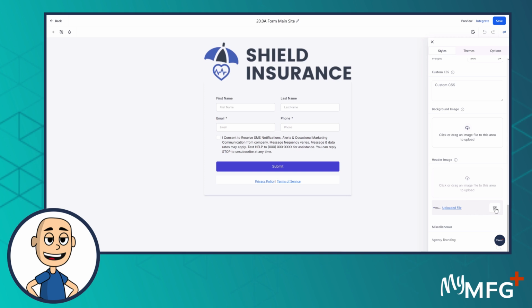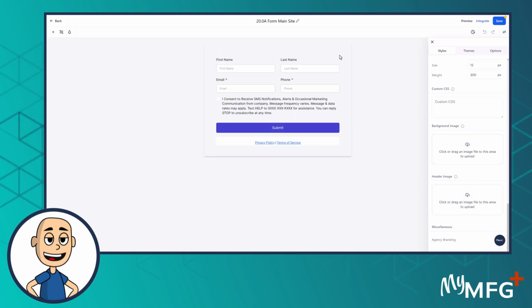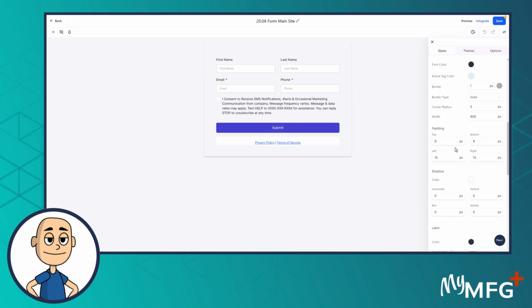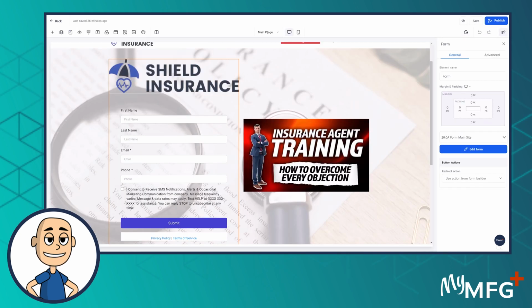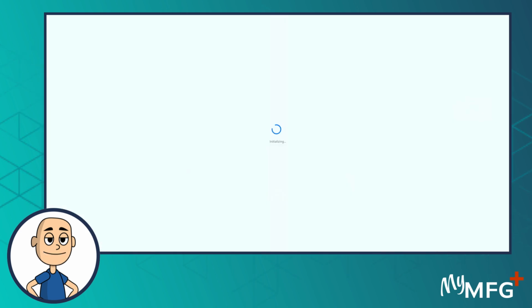I'm going to just hit the trash here. And then I think the background color is a little bit too transparent. So I'm going to go here. I'm going to just increase that to about 75-80% there. I think that'll be a lot better. Okay, that's done saving. We're going to go here. We're going to click save and refresh.